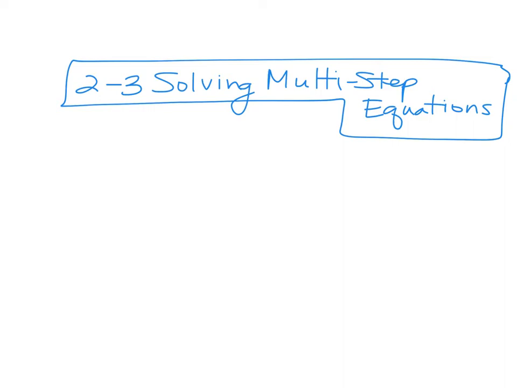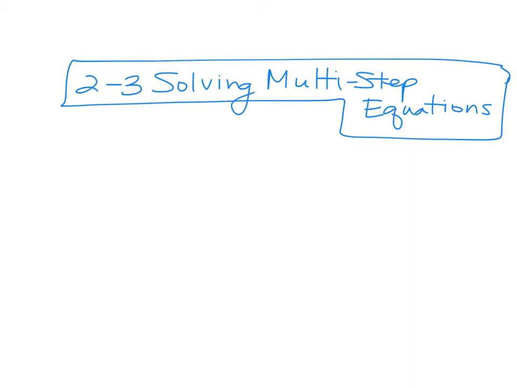Lesson 2-3 is taking it one step further than we've been so far. So we did one-step equations, we did two-step equations. That's what you just took your quiz on, the one and two-step. Put it away. So now what we're going to do is add another step in. So this is just multi-step equations, because it might be 3 steps, it might be 4 steps. It's just a multiple number of steps. So more than 2-step equations.